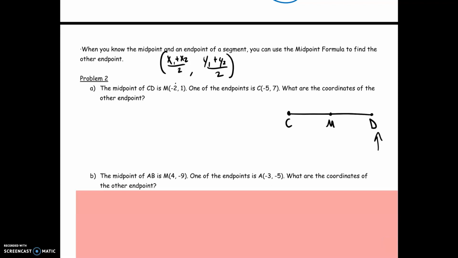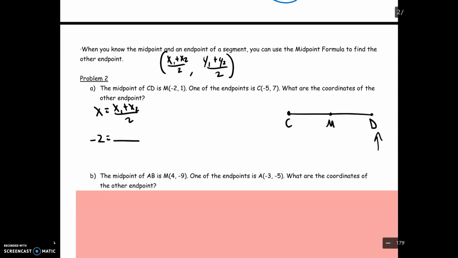We have essentially, again, the midpoint being known. So if I'm trying to find the other x coordinate that's missing, and we're going to have to focus on one at a time, I can use that same formula. If I know the x coordinate of my midpoint is the same as just averaging out those two x's, I know that the x coordinate of the midpoint already is going to be -2. So if I use that same formula, I can substitute -2. That would be the answer for my midpoint.